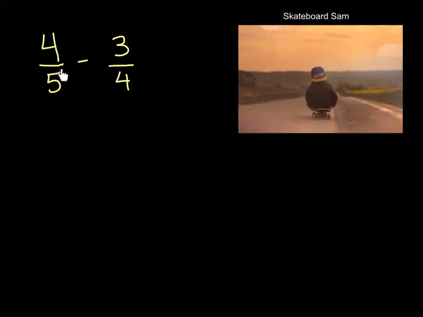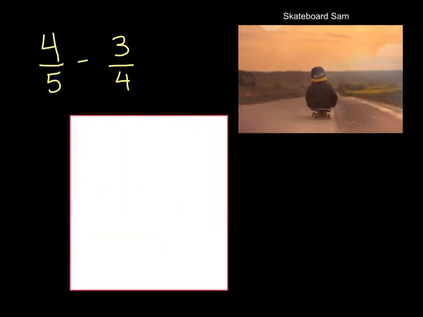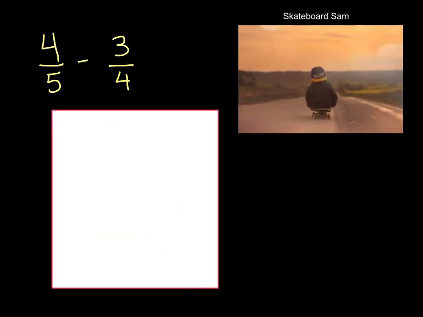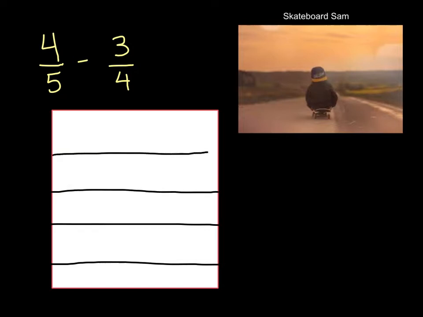Now, the first thing we want to do is create our fraction box representing 4/5. So I'm going to go ahead and do that right now. I'm going to draw a nice good-sized box here and put it right there. Now if I want to cut this into 5 parts, which the denominator always means how many parts we cut it into, that means I need to draw 4 lines, which will give me 5 parts. So I'm going to draw 1, 2, 3, and 4 lines. Let's go ahead and double check that. I've got 1, 2, 3, 4, 5 parts.